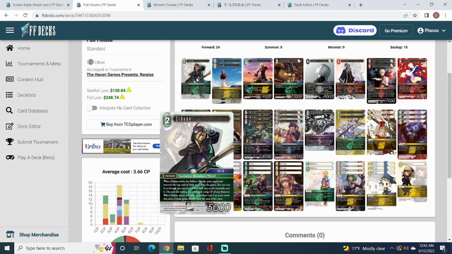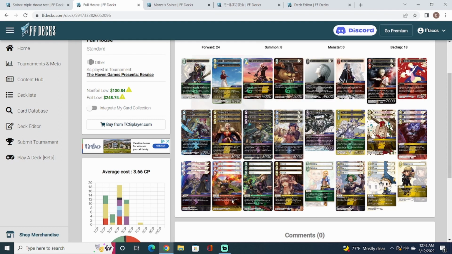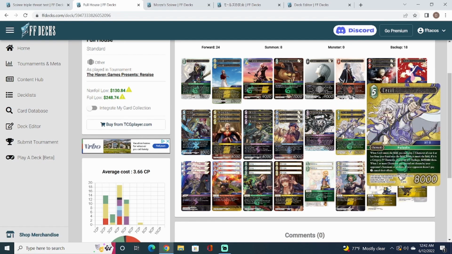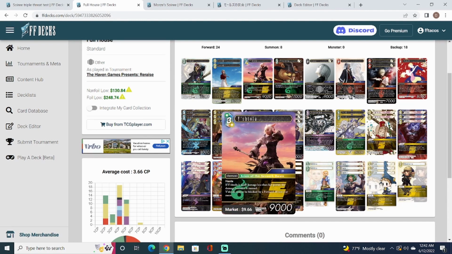Zidane, if you're able to push out your backups really quickly and then you're able to drop this, it's really awkward for control matches. You just wind up picking up a lot of cards. And you see the Althea here, it's basically here to reuse your cards. You can reuse your Elvis, Shantoto, a lot of different things, Cecil. There's a lot of things that you can do with it, and your Stola here is basically just to get under.